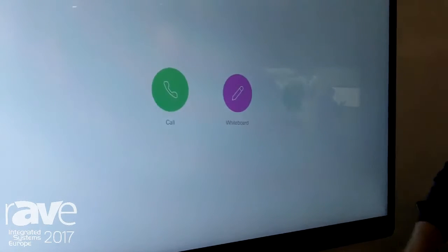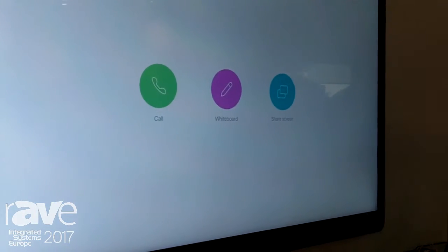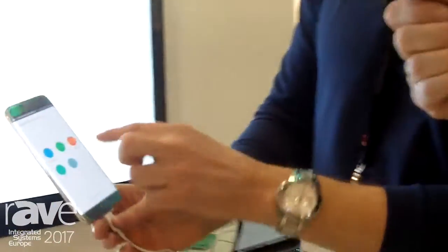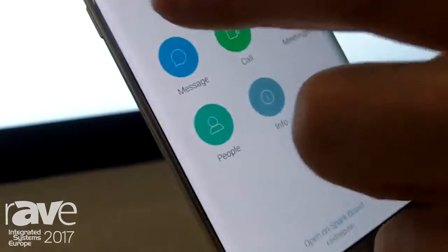Now, what I understand too is if I'm joining a meeting from an off-site location, everything you're doing here, I get to see on my device as well. Whatever mobile device I'm using, laptop, computer, anything I'm using, or any other Cisco product, I can see all the content simultaneously as if I'm in the meeting. Yes, you can. Let me show you what we can do here. So I've now opened up, this is just a demo space.